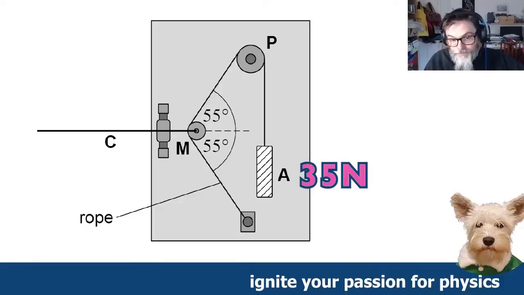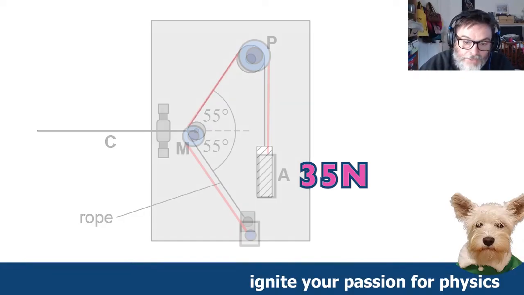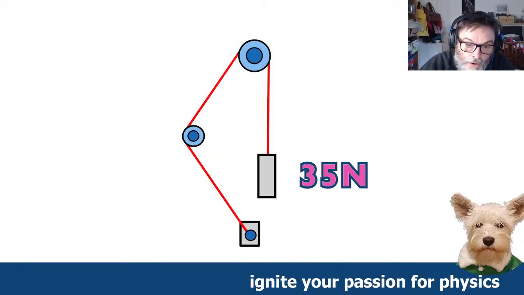In this, the second video of my mini-series on mastering vectors, we're going to unpack the complex topic of tension, and we'll do this within the context of a question from an A-level physics paper that's on pulleys. We have some kind of pulley system with a big weight, or a relatively big weight of 35 newtons, and then that's connected through this wire around a pulley wheel and around another wheel.